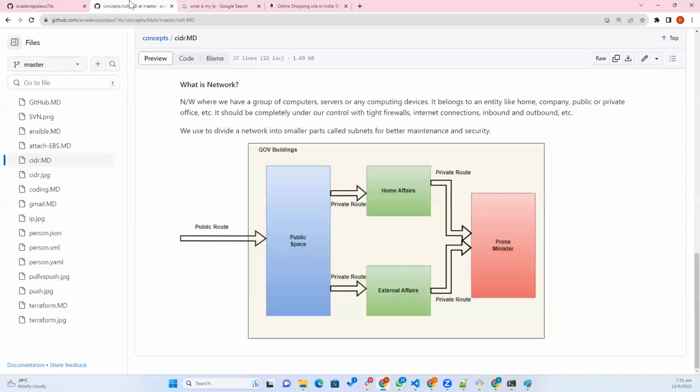Similarly, let us take this as a network. You are not allowed to connect directly to the databases, or directly to the API tier or app tier. You are only allowed into the public space, that is the web tier on port number 80 or 443.